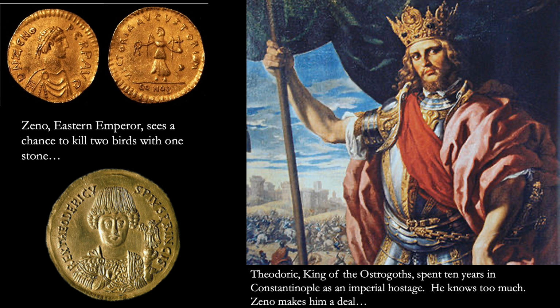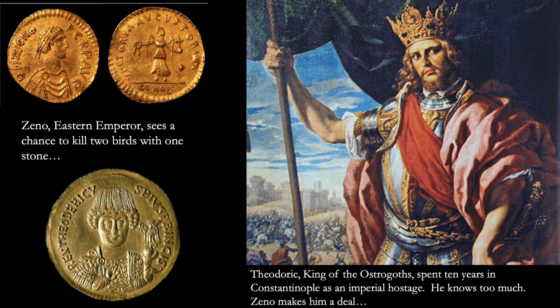Zeno, who's the Eastern emperor at this point, you'll note that every time we say the name of an emperor, it's a different name. Personnel changes. We're also moving kind of fast here, so just roll with it. Anyway, Zeno is now the Eastern emperor, and he sees an opportunity to kill two birds with one stone. He can't allow Odoacer just to topple the chosen emperor of the Eastern, I'm sorry, let me clarify that.